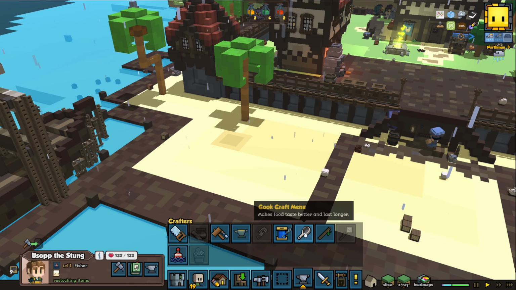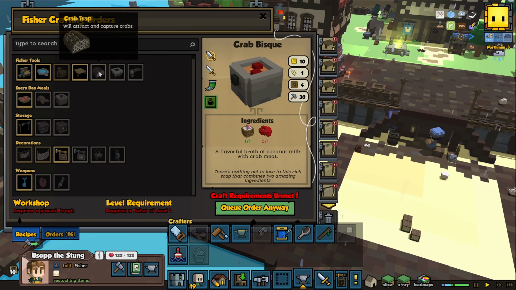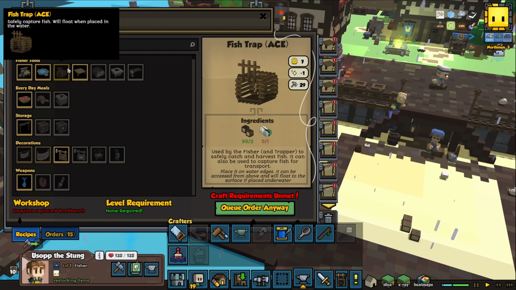So that should be quite good for now. And I do think I missed one thing. Let's go into the fisherman again. So we need to also later make the fire pit. This is where we'll be cooking the fish. We do have fish traps.